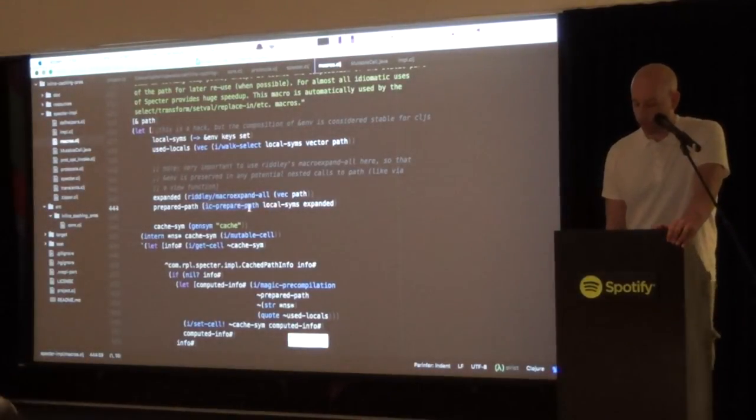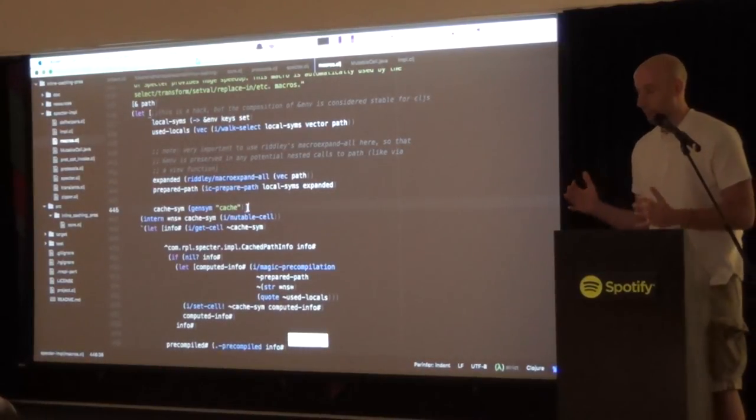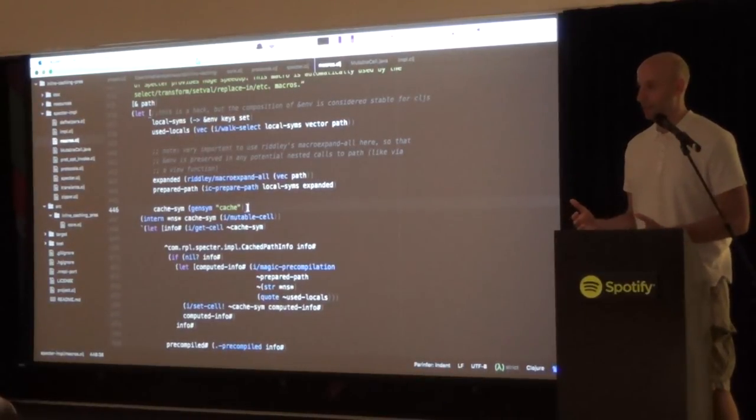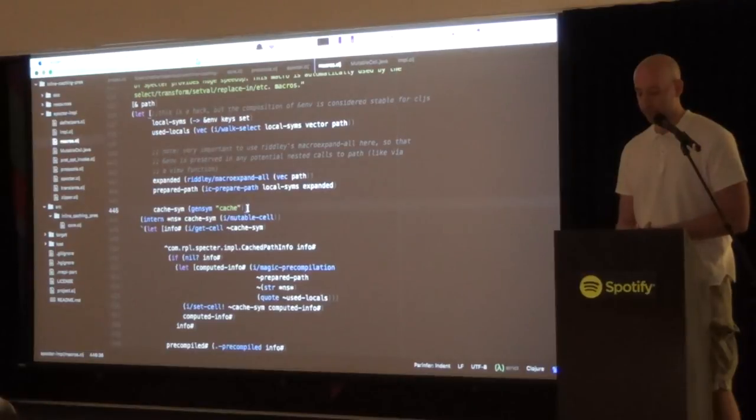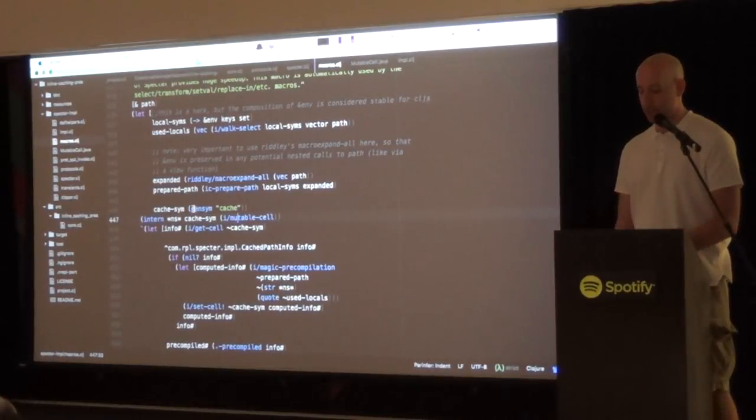And well, we'll look at the implementation of this once we get through this map. Alright, so now we get to, finally, how do you actually make an inline cache and use it and start running? Okay, so what we're going to do is in the macro, we're going to intern a new global variable. And we're going to generate a symbol for it called cache thing.